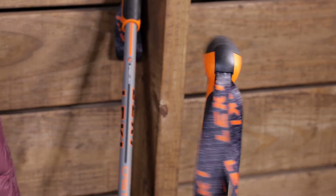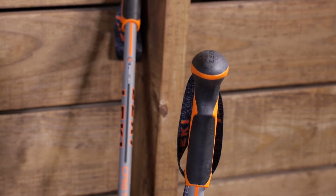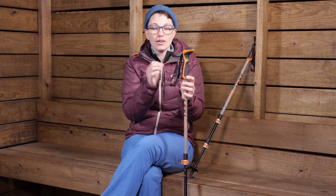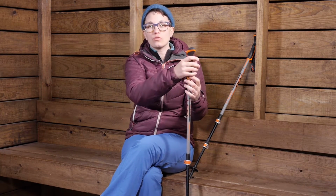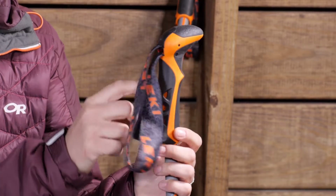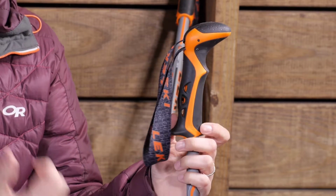The part of the pole that comes into contact with your hands is the grip here at the top. You've got LEKI's Ergon soft rubber grips. They're formed to be very ergonomic and comfortable in your hand. Now, the soft rubber is nice and soft on your hands.